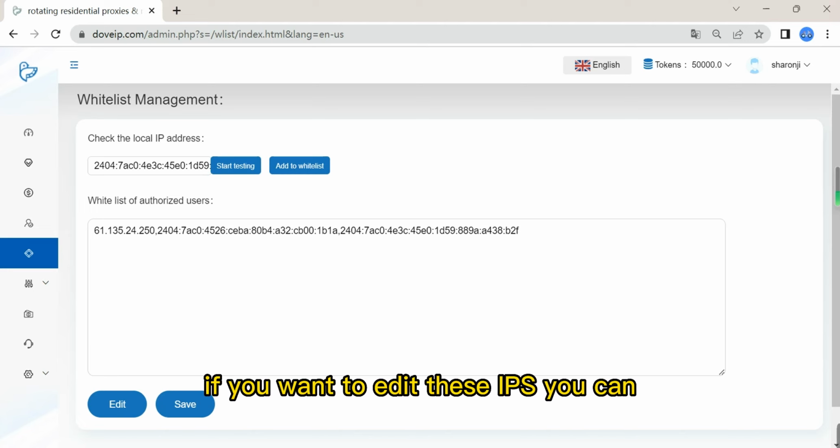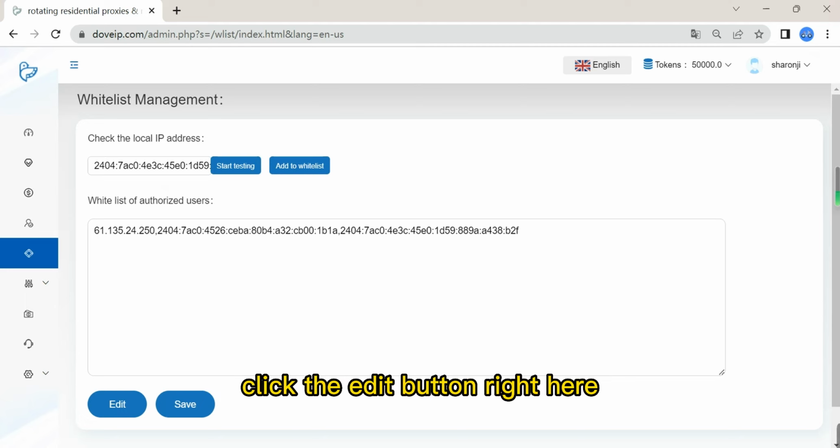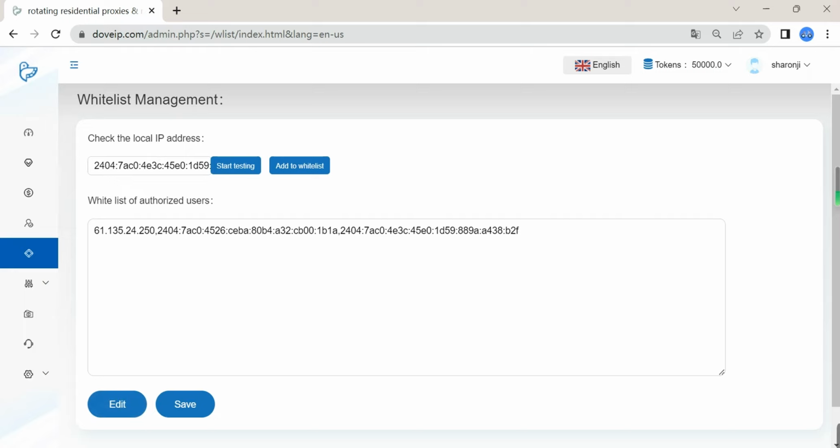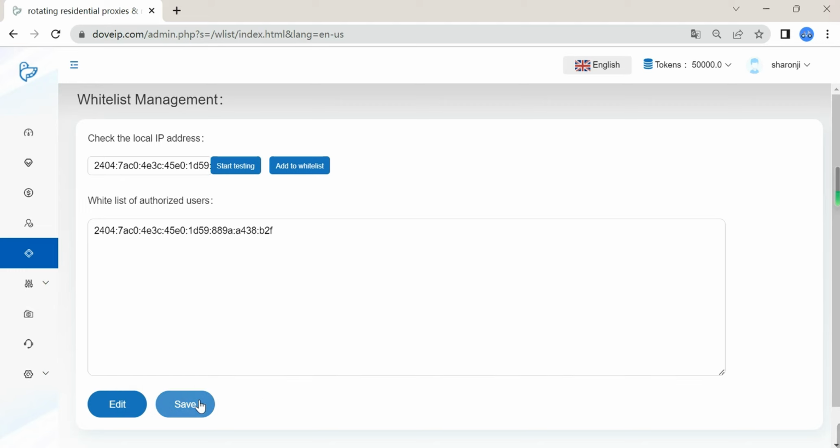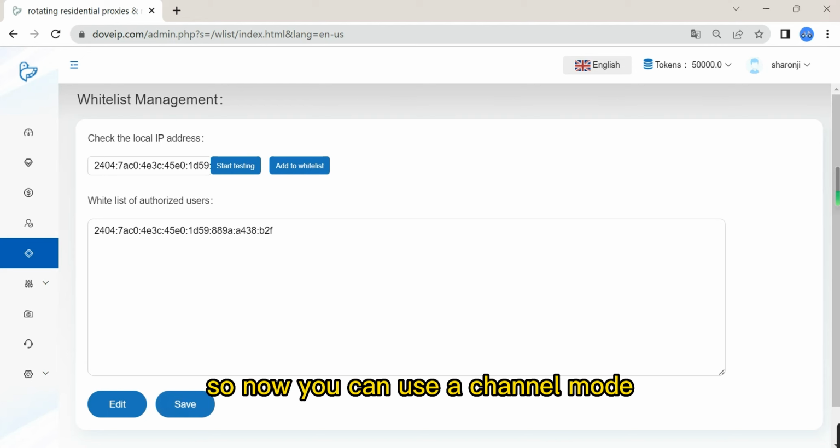If you want to edit these IPs, you can click the edit button right here. After you finish the IP, you can click the save button. Okay, successfully. So now you can use the channel mode.